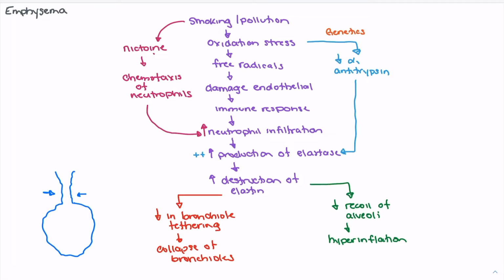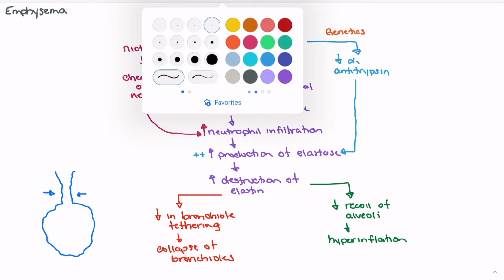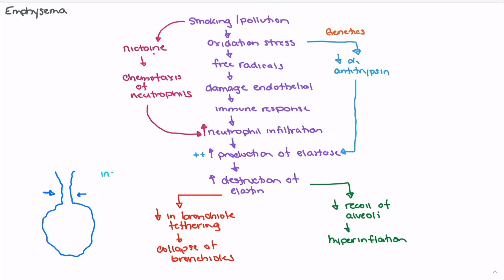So think about what happens as someone inspires. So I'll draw inspiration in bright blue here. So we're looking at inspiration. On inspiration, we have air coming in to the bronchioles and filling the alveoli. And the alveoli are going to expand. The loss of bronchial tethering is not typically a problem on inspiration. As air is being forced in, that's going to help stent those bronchioles open. And we see that the alveoli will inflate. So we see kind of big inflation of the alveoli.